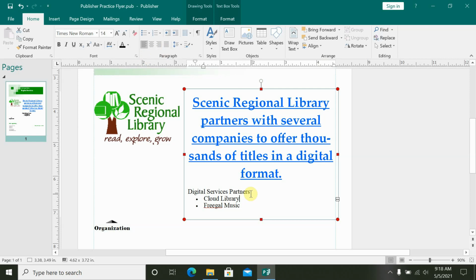Now let's move on to resizing the text boxes. All of the templates in Microsoft Publisher have text boxes that are defaulted to a certain size. However, you can resize them if you need them to be a bit bigger or smaller. In order to resize a text box, you'll see that when you click inside the text box, there will be points located around the text.